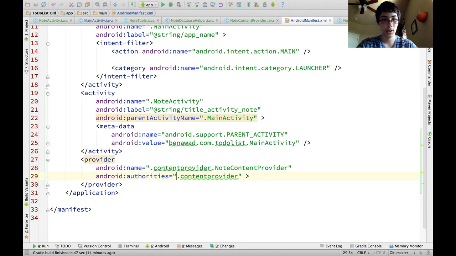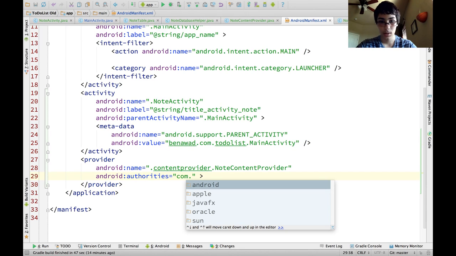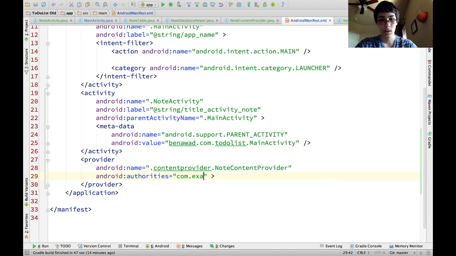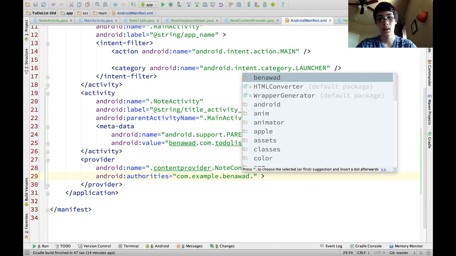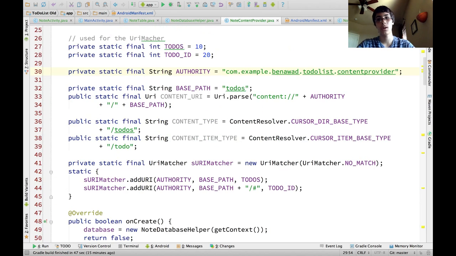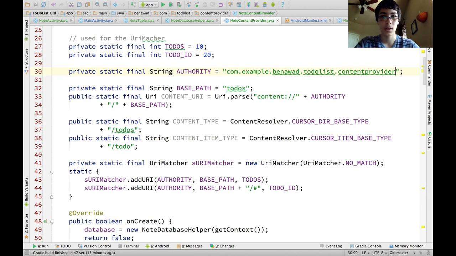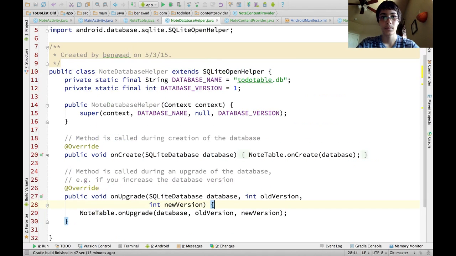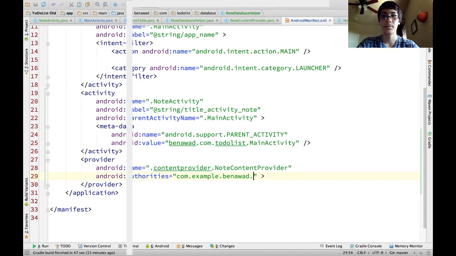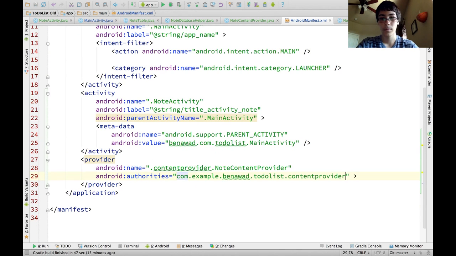Let me see, com.example.binawad. What did I call it? Let me see what I called it in my provider. We just want to copy this. Alrighty.